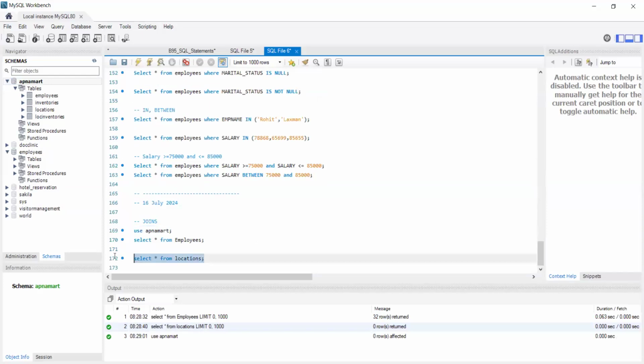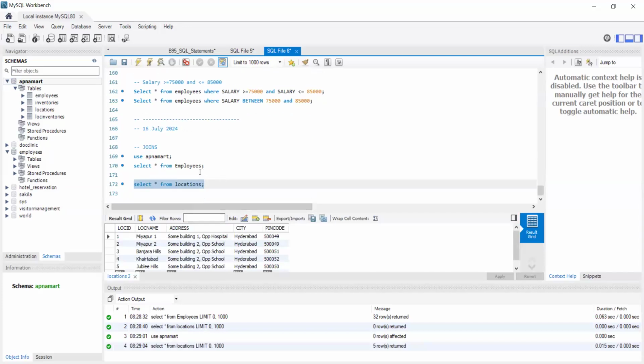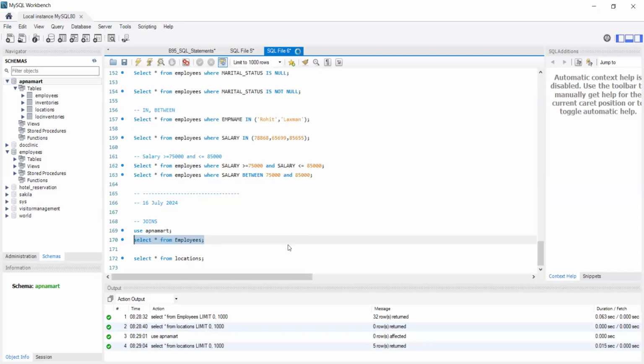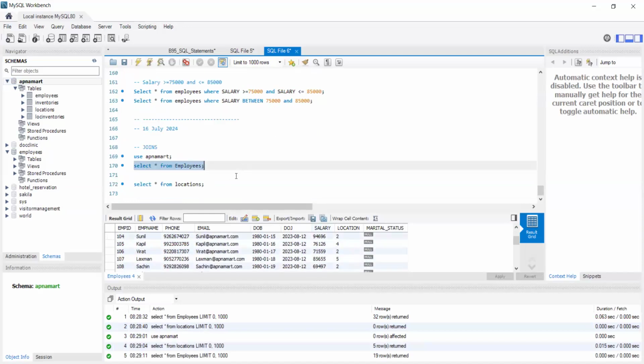Okay, so now you will get this one location, and 1, 2, 3, 5, right? And here also you have 5. Do we have 5 here? No. We have 5. Okay, so there is no extra column in location.